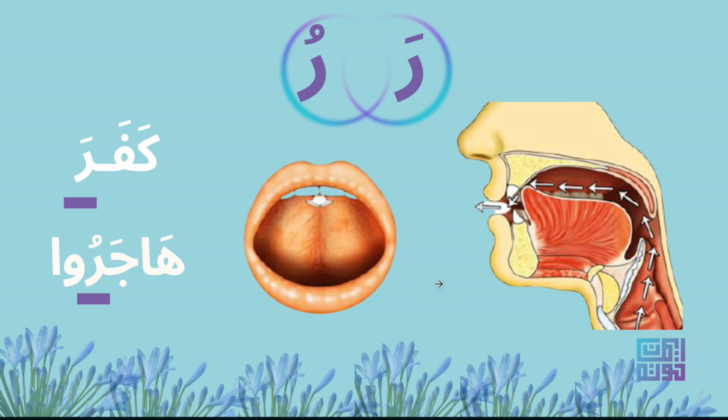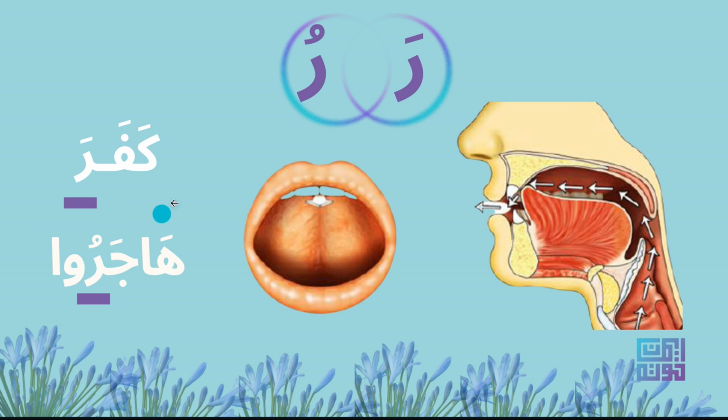Let us try it again. Ar, ar. Okay? So when we pronounce those two ra's, we put our tongue where we should, where the exit is, and then we pronounce the letter. We say ra, ra, and we say ru. There are different readings, but we are reading according to Imam Hafs. Okay, so Imam Hafs elevates the ra fatha and the ra dhamma.